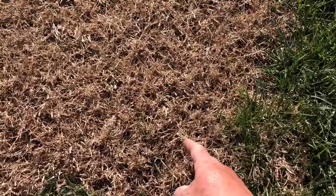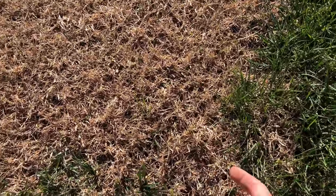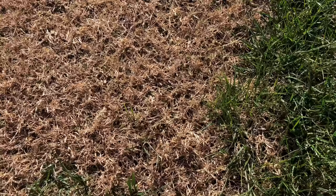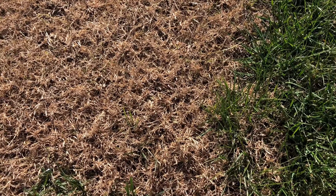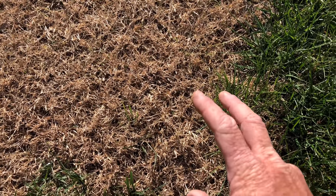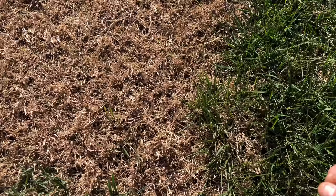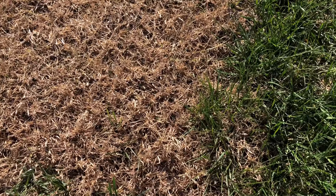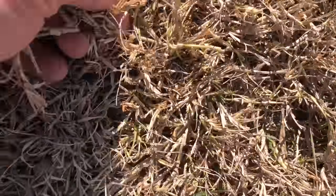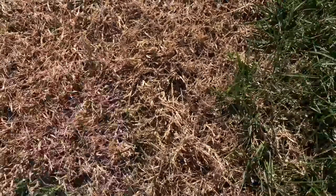This is a warm season turf — Bermuda grass. It thrives when it's warm. As daylight hours start getting shorter, end of August into September, it starts getting cooler and the Bermuda is going to start slowing down, shutting down for the winter. It's sending its resources down into the root system so it can protect itself and be ready to rock and roll the following year. Typically when you get that first frost, that's when you start seeing this stuff go nice and crispy brown. Look here — there's still a little bit of green down in there, but it won't be long. That will be gone too.